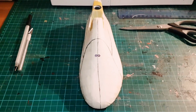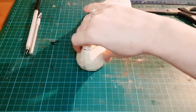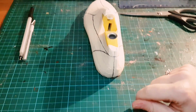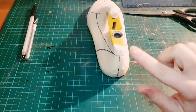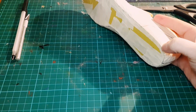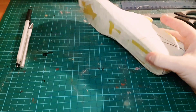I thought I'd just talk you through the design before I went any further. So I always start off by doing a centre front line and a centre back line, just so I know where the midpoint is on both the toe and the heel, and it's a lot harder to guess that once this masking tape is no longer on the shoe last. So I always draw that on first, so I know where I'm going, and that is like my benchmark to get things going. And then I also draw a line here, which is my feather edge, just so I know where it should stop and where I should start adding on the lasting allowance when I'm mocking up the pattern.